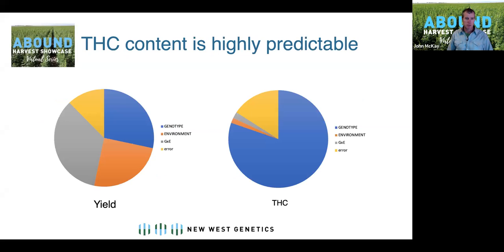Next slide, please. These are data from evaluating stable certified European varieties here in Colorado, and these data are published. But I'm showing you here the simple pie chart. On the left, you'll see the relative influence, the percent of variation in yield, that's explained by genotype, the environment, which in this case is a split plot with full and limited irrigation, and then this genotype by environment interaction. As you might guess, for yield, all genotypes had lower yield under limited irrigation than under greater irrigation, but the degree to which they were sensitive to that varied among genotypes. Some genotypes dropped off steeply and some were relatively flat, and that's represented here in that gray by this G by E term.